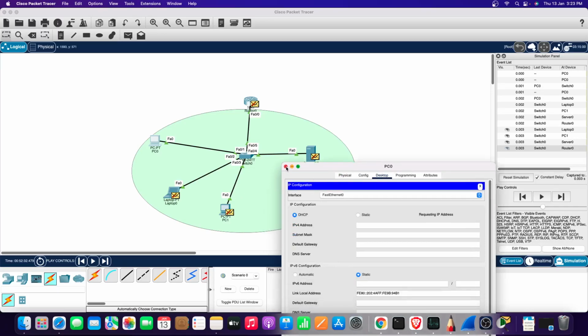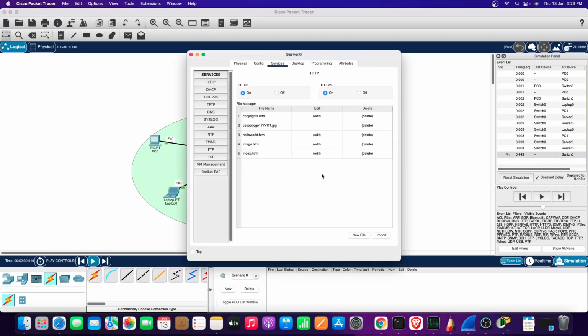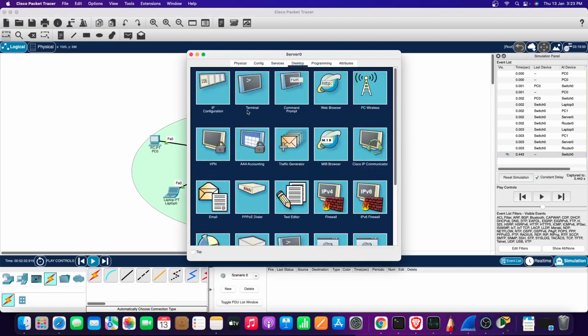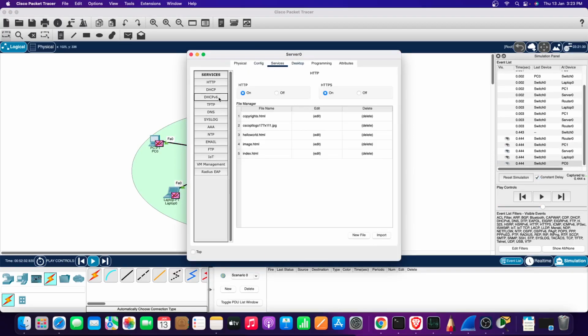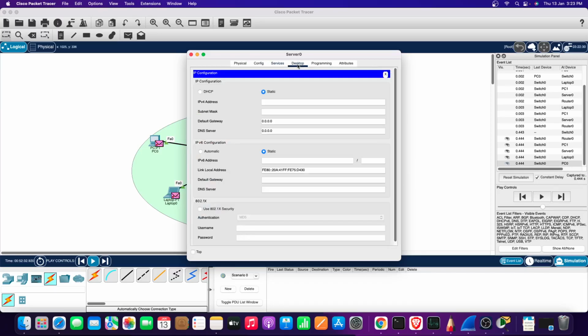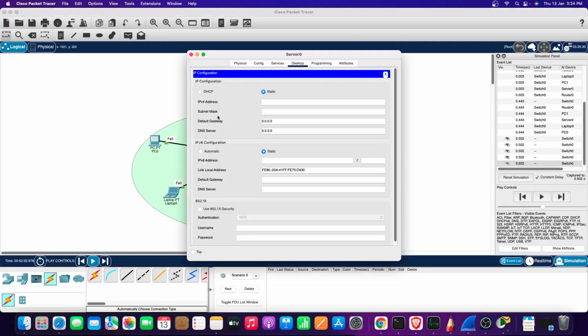First thing, I have done a mistake here. Let's turn this off. Basically, I made a terrible mistake: I configured the DHCP service here, but I haven't assigned an IP to the DHCP server. This is a DHCP server, isn't it? It needs an IP, and it won't get one from another DHCP server.